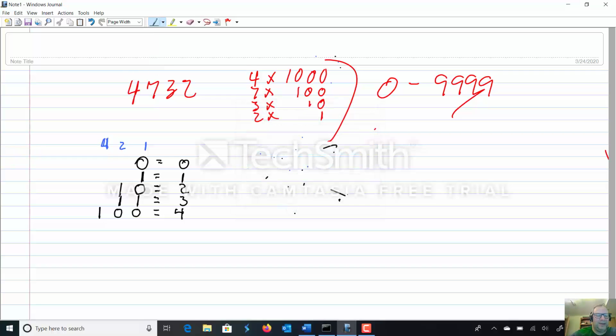So hopefully this is making sense so far. 4 plus 1 would be 5. And 4 plus 2 would be 6. And 4 plus 2 plus 1 would be 7. And oh no, once we get to all ones, it's the same as getting to all nines. You've got to add another digit. So we've got to add another digit, and how much is the value of that digit going to be?